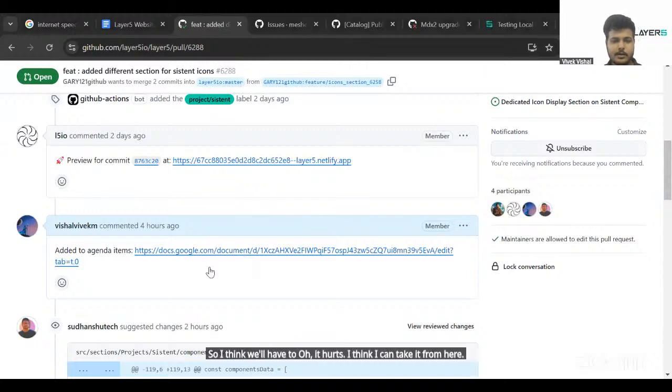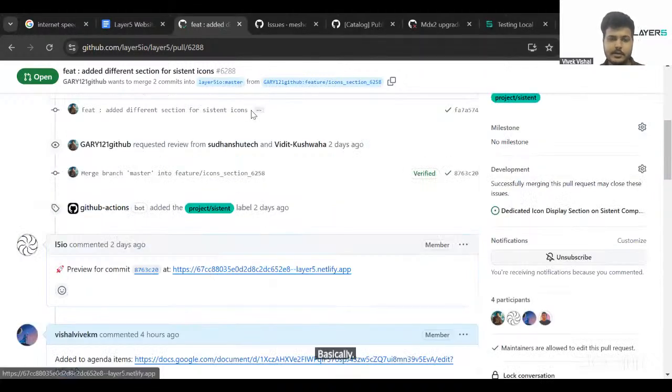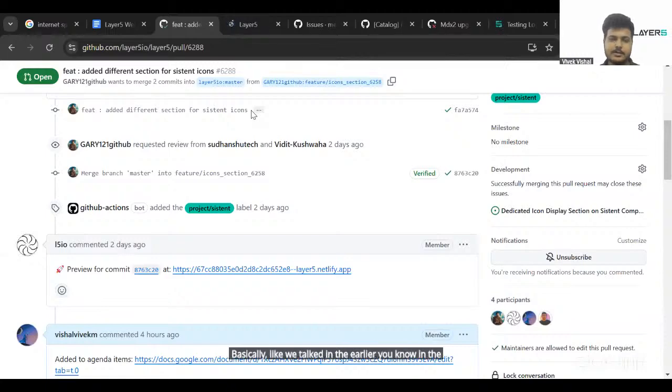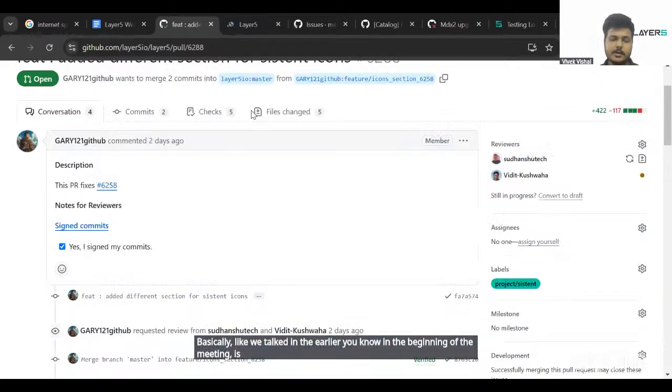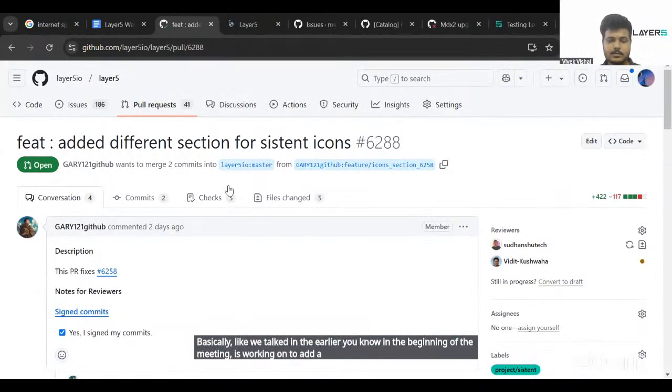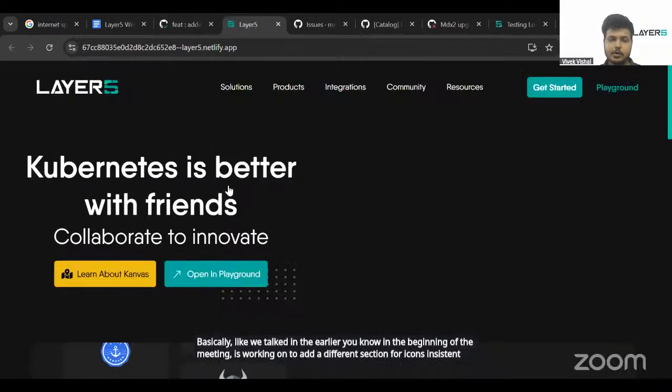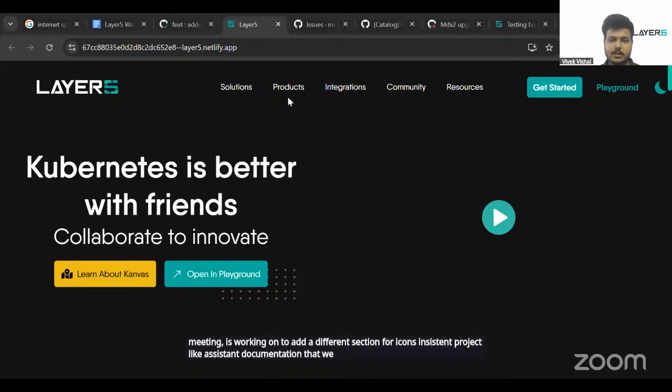So basically, like we talked about in the beginning of the meeting, Harsh is working on adding a different section for icons in the Systent project, like the Systent documentation that we have, and that's at this place.